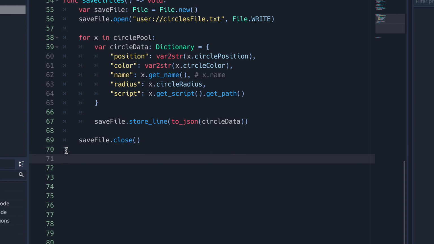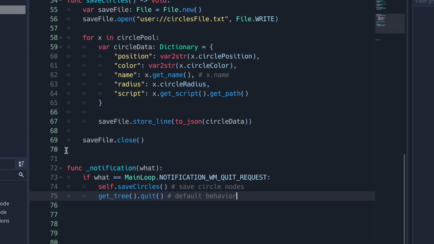And since we didn't go over notifications, I'm not going to do that in this episode. I will copy and paste it, but it's basically the same as the last episode. When we receive notifications, we call the notification virtual method. We take in an argument. We have to check that that argument is equivalent to the notification value that we are seeking.